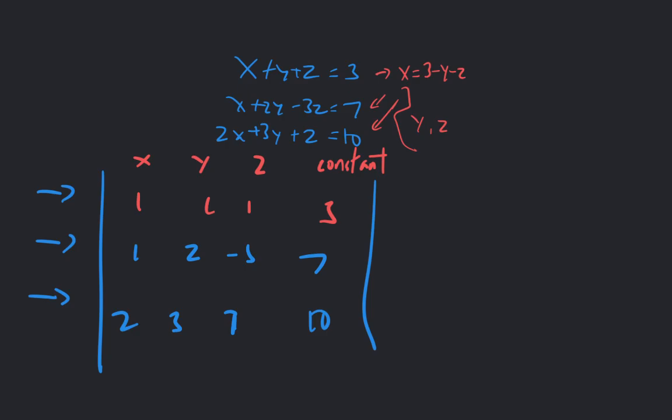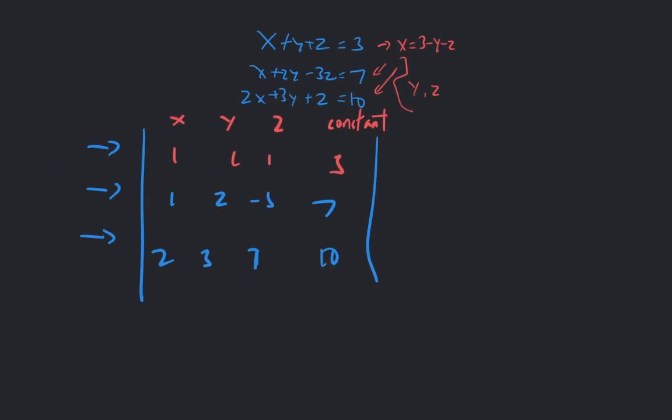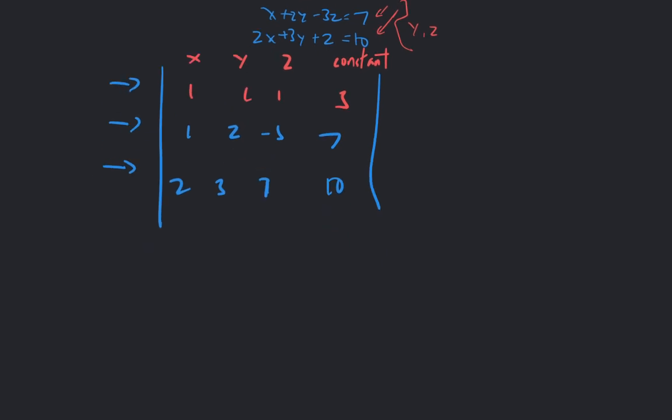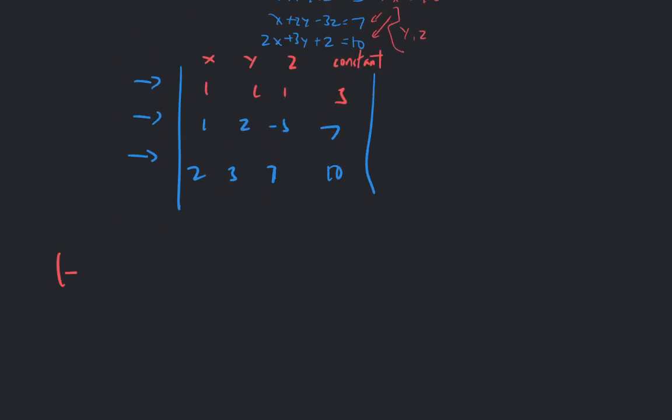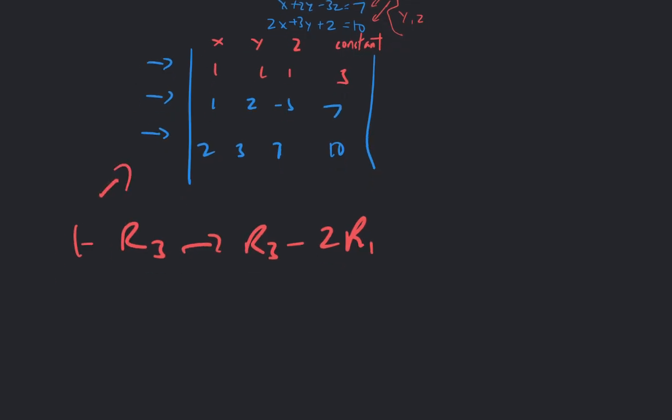You would solve this by the method of row reducing, which is not that bad, but it is a little tedious. So row reducing has 3 rules. 1, you replace a row with the sum of itself and a multiple of another row. For example, we could do R3 is now R3 minus 2R1. This is not related to the example that I have right here.